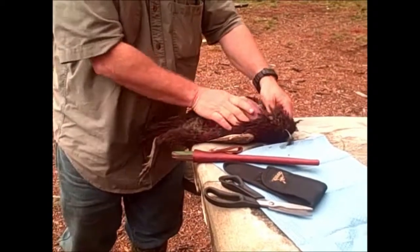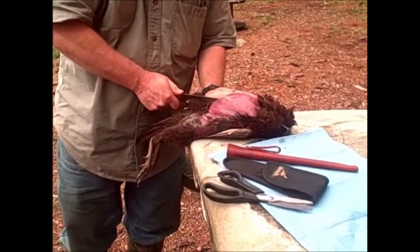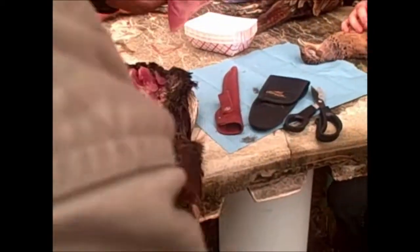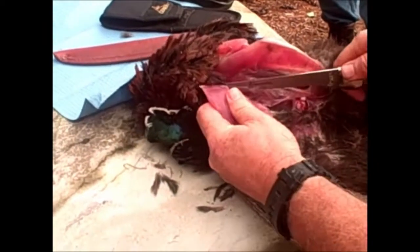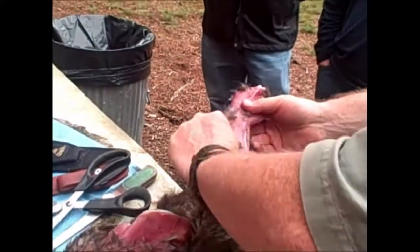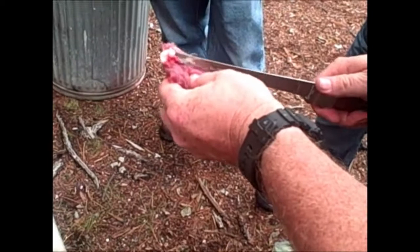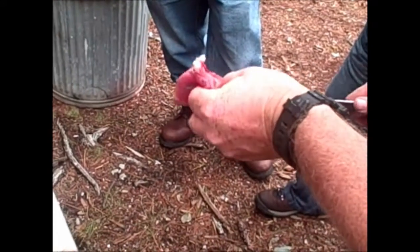The way I do it, you lose a little back meat, but then you've got nothing but boneless breasts and thigh meat. Come along the inside of the breastbone. And this is what I do with goose too. So here's the other breast. Cut the thigh out. If you want to eat the drumstick, knock yourself out. But this is what I like to do. Take the thigh. Take your fillet knife and just go right down the bone. You lose very little meat this way.